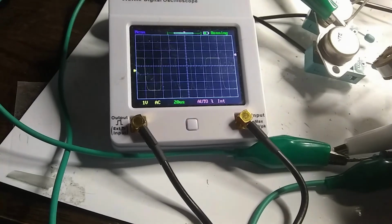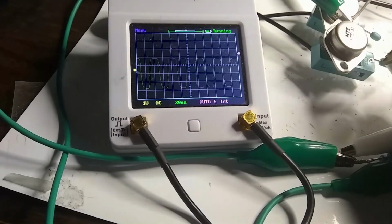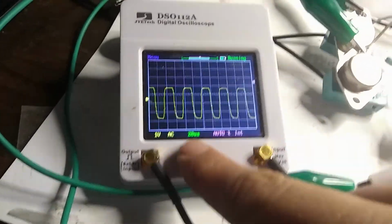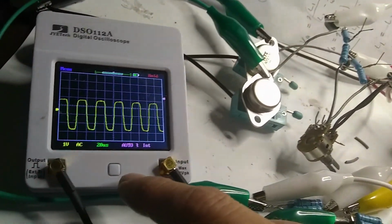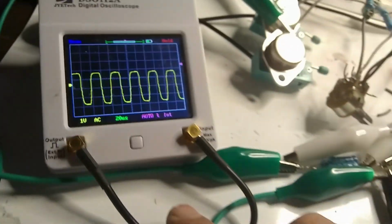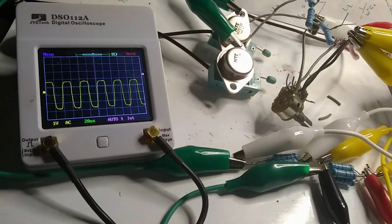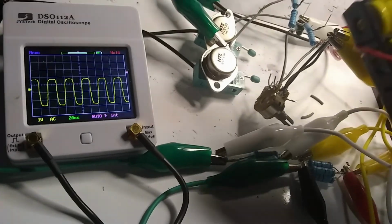And there's our high frequency, and that one, let's pause that one. Okay. So that one again is about 40 microseconds per period. So that's about 25 kilohertz. Okay. Very cool, huh?